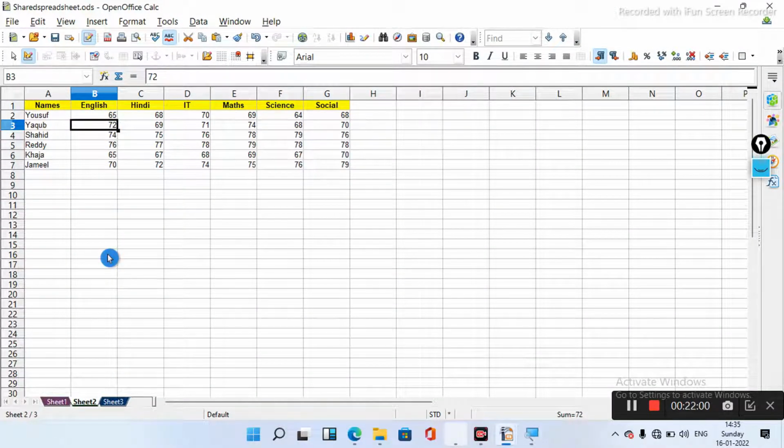Now anybody on the network can modify it. Those changes which are in recording mode are highlighted, and we can easily identify them by these red borders.